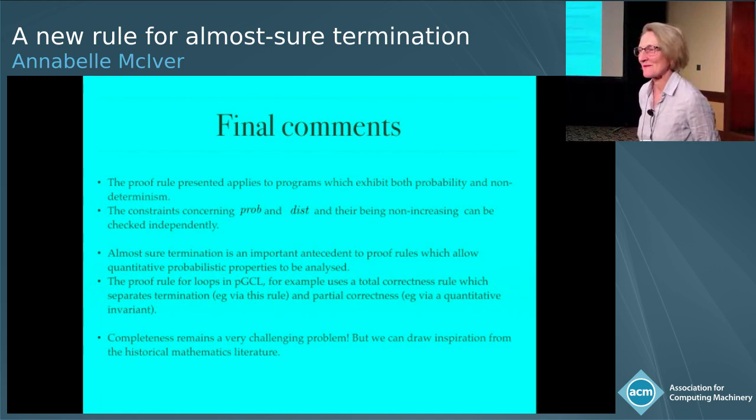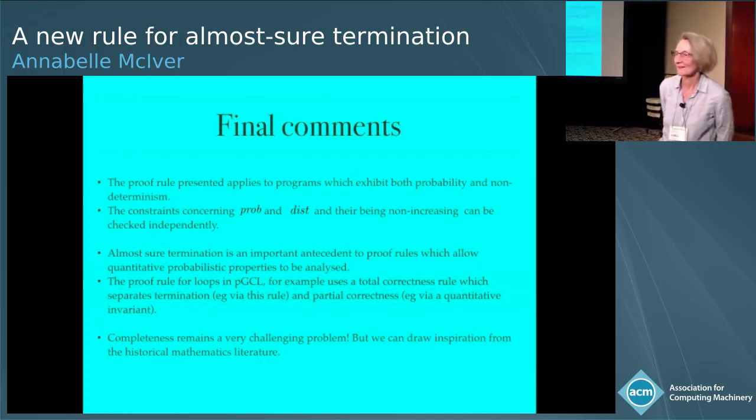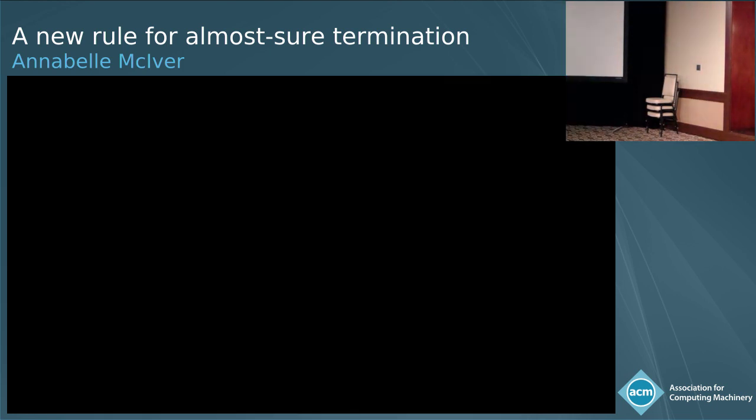So let's have one more question. From CMU. So I have a couple of questions. The first question is, in the talk, you proposed a new rule for proving almost sure termination of probabilistic programs. But to do that, you have to find the variant and also the invariant. So V and I, okay? Do you have any way to automatically generate the invariant I and the variant V? No. Okay. Then I think the approach is not very practical.